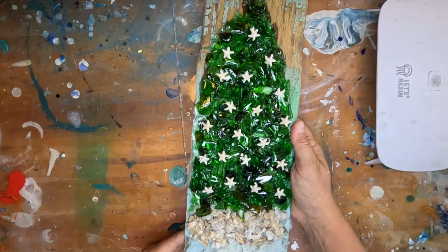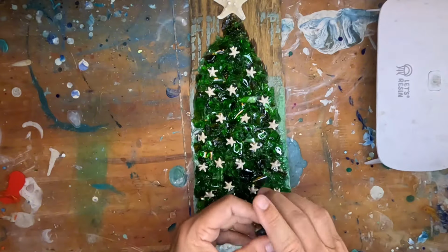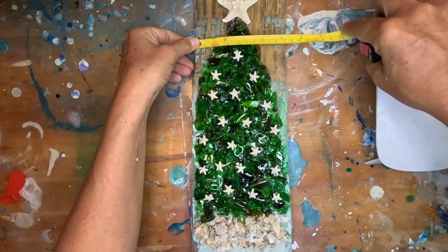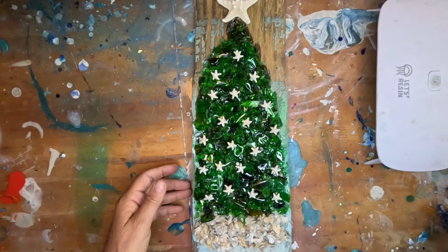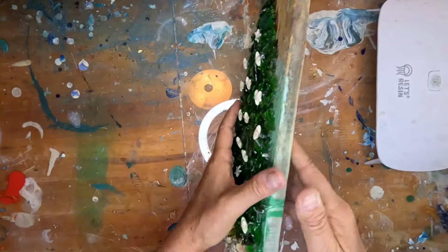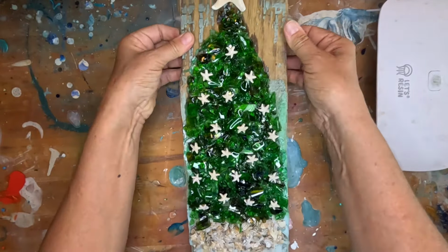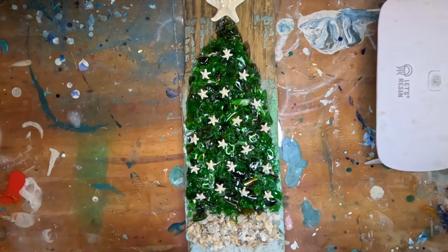I really, really wanted to try to use lights. These smaller ones I've been selling for $20 at my shows, and this is 16 inches long by 5 inches wide. It's a standard, well, 5.5 inches wide. It's a standard fence board, and I just recycle these from wood that I find on the side of the road and just give them a good clean. I like how weathered they are. It's already the right color for kind of a beachy theme, and you know me, I'm a beachy girl.